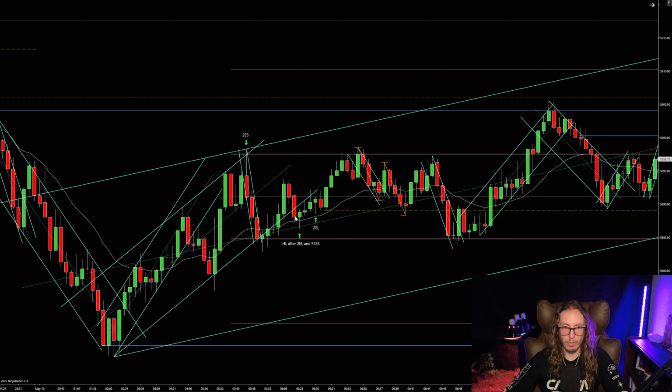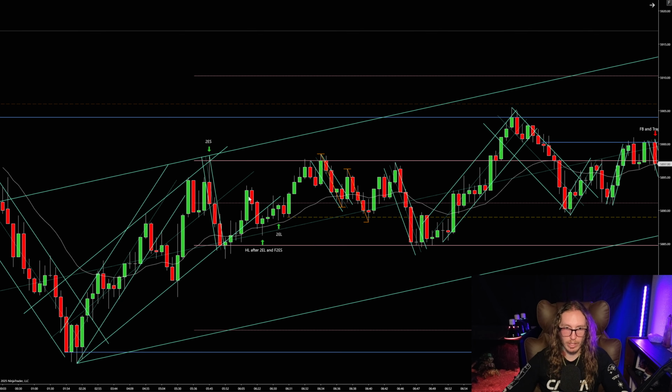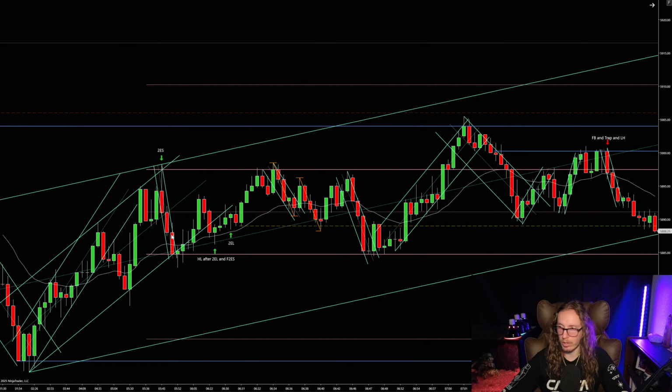I like this one because I had a wider channel now, and I was thinking, all right, we're probably going to try to make a new high there. And then you even get a second entry long here. So from this high, you get a pullback, first entry long, pullback, second entry long. It's another higher low, second entry long. So pretty decent setups overall here. It's just continuations to try to make a new high. So it was a nice little setup earlier.